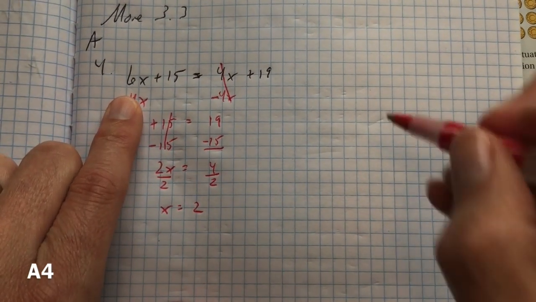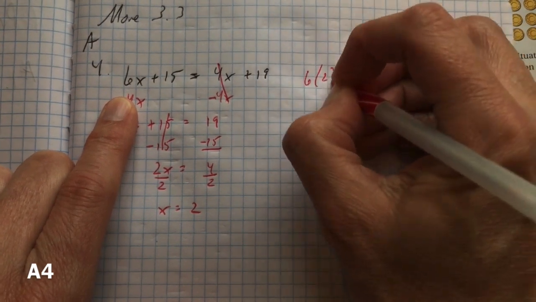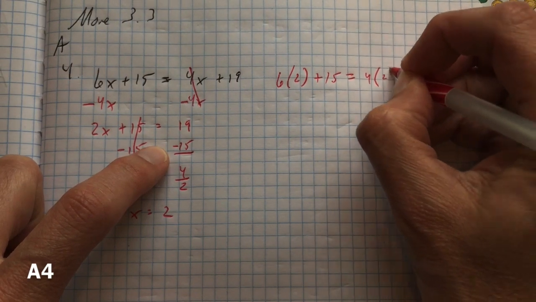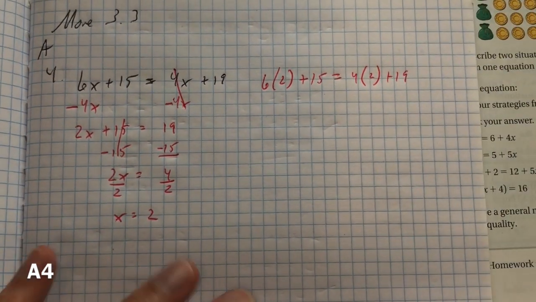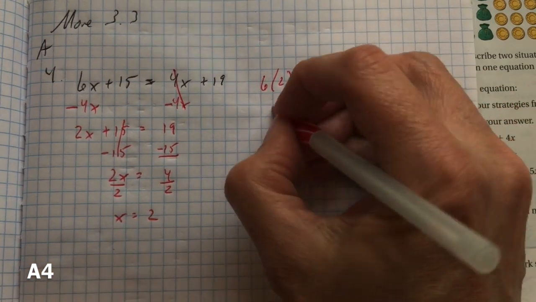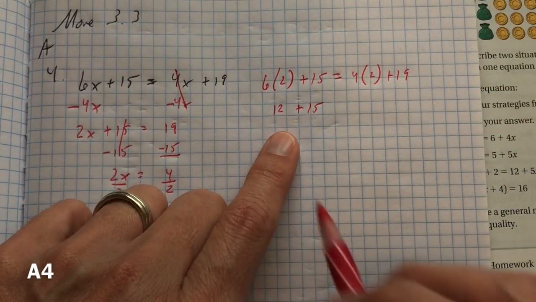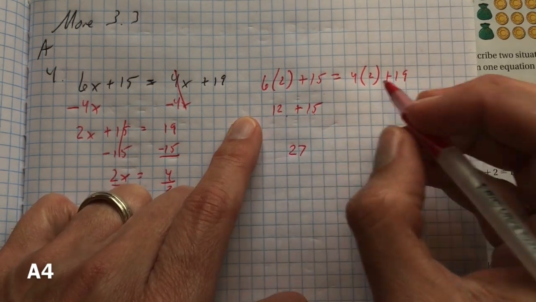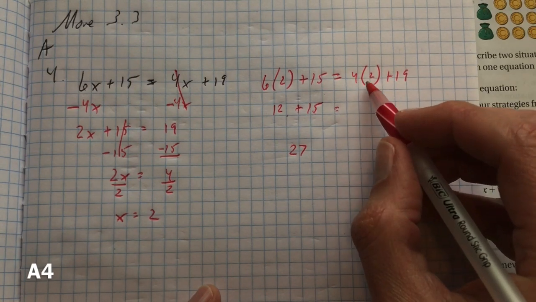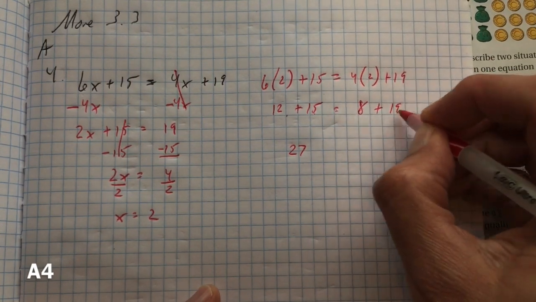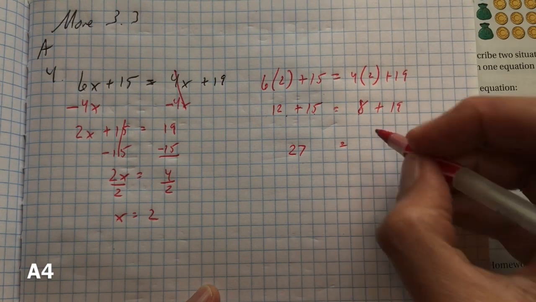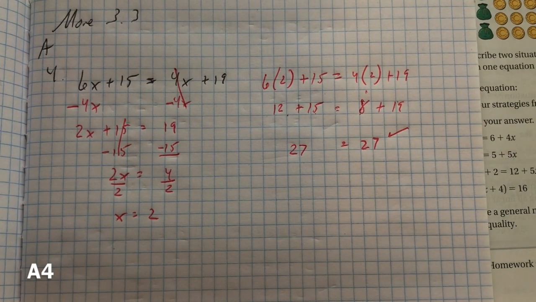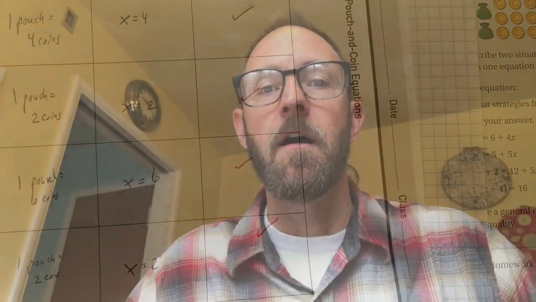All right, let's come back to this guy. So I'm going to take this exact same thing, but put the 2's in there. So 6 times 2 plus 15 is equal to 4 times 2 plus 19. Okay, so 6 times 2 is 12 plus 15. Well, 2 plus 5 is 7. 1 plus 1 is 2, so there's that 27. And over here we've got 4 times 2 is 8 plus 19. 8 plus 9 is going to be 17. Carry that 1 and that 2, and that checks as well. So these completely check.